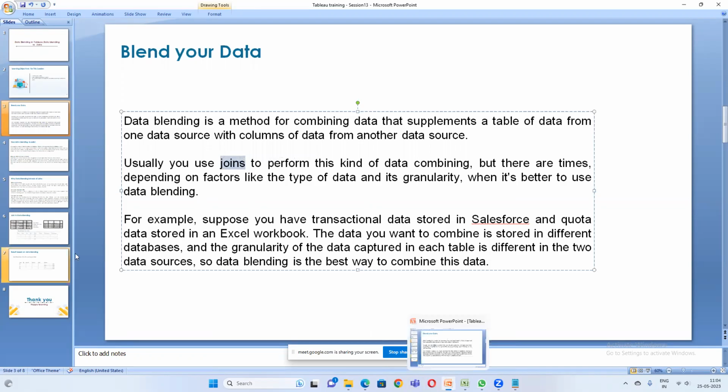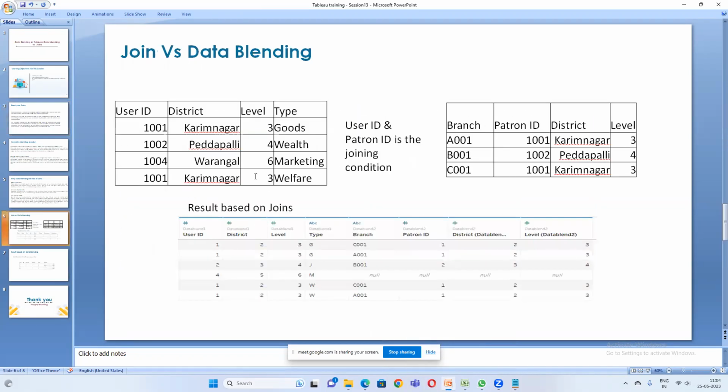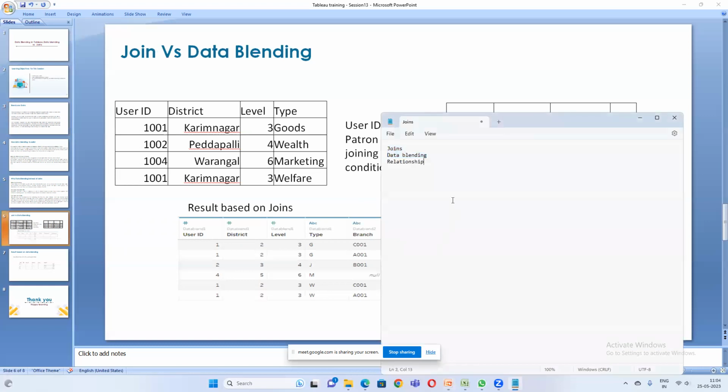If you have different levels of data, let me give an example. In one table, you have country, state, and sales. In another table, you have country, state, city, and profit, let's say.